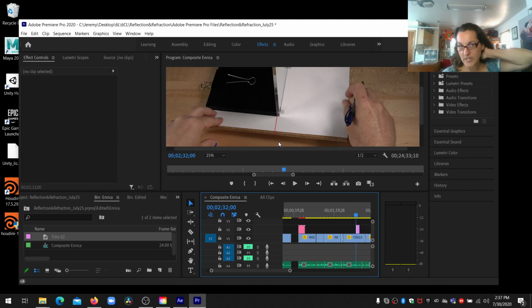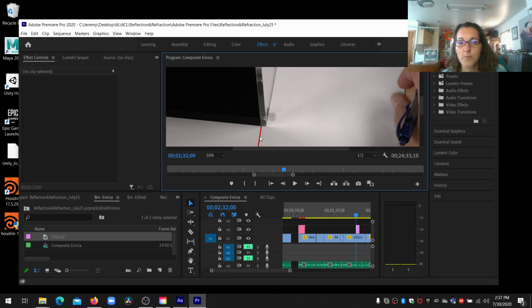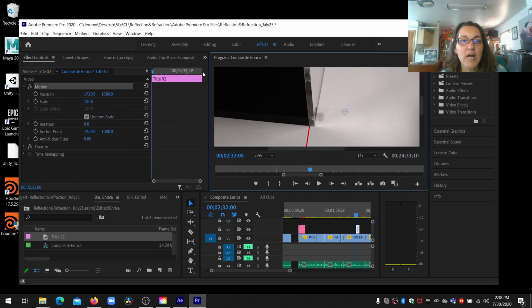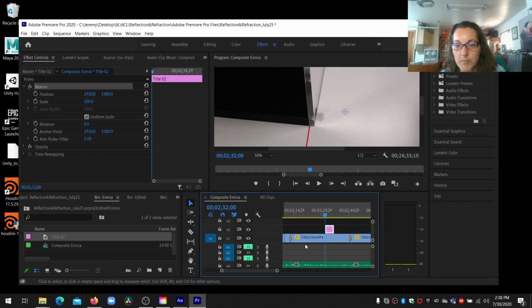So what if I want that line to also animate? One way to do that is to zoom even closer. I'm going to go to 50%. I'm going to double click on my line, and I see my usual effect controls. Now notice I could also have clicked down here, either way, on the composition or on the timeline, as long as it's highlighted. Now I need to point out something very important. This is a mini timeline, right? It's just the length of that little clip. I don't want it to be there for too long, so I'm fine that it's so small. Let me zoom in to show you what I mean by small. It doesn't last very long in the timeline.